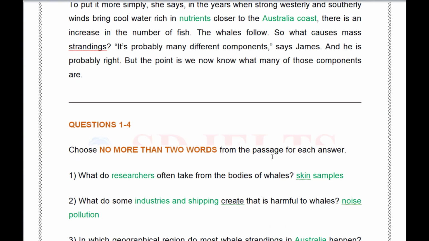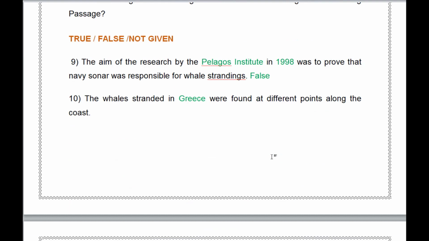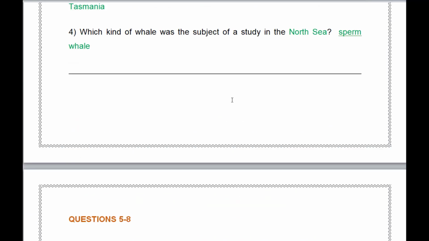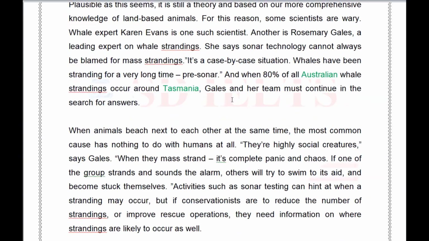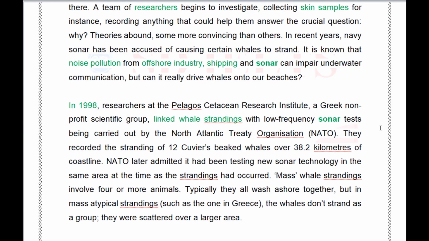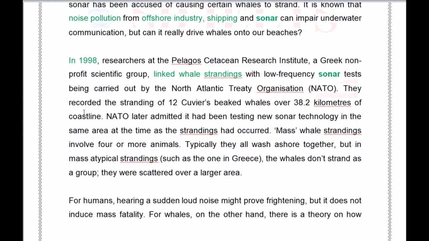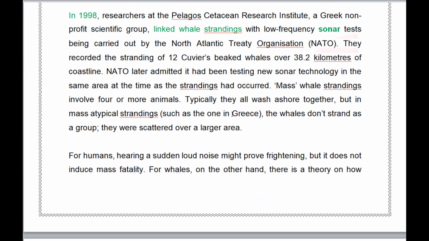Let's search Greece. And remember one thing, that true, false, not given always maintains order, which we told in our first lecture. Number 9 question, we found it somewhere. So from that place, we search below, not upward. After that, it will maintain order. At first we find 9, then 10, then 11, then 12. This is the way we search. So let's search Greece. Where is Greece? The first question we found here. After this, we'll search the next Greece. Okay, I've got Greece.